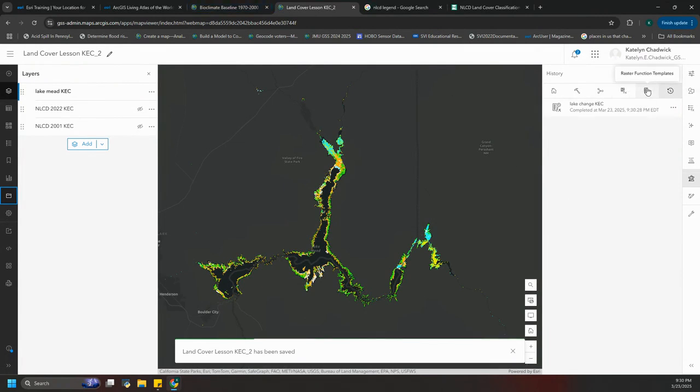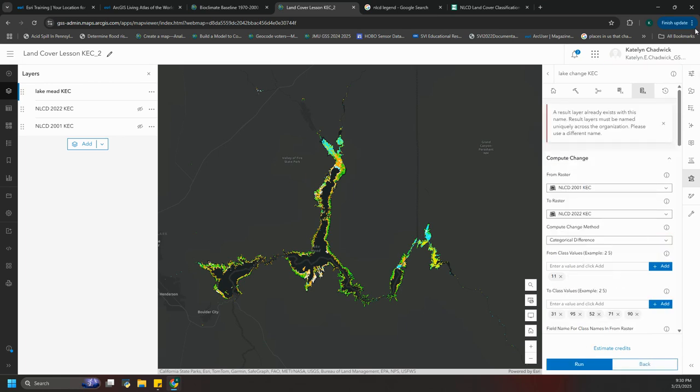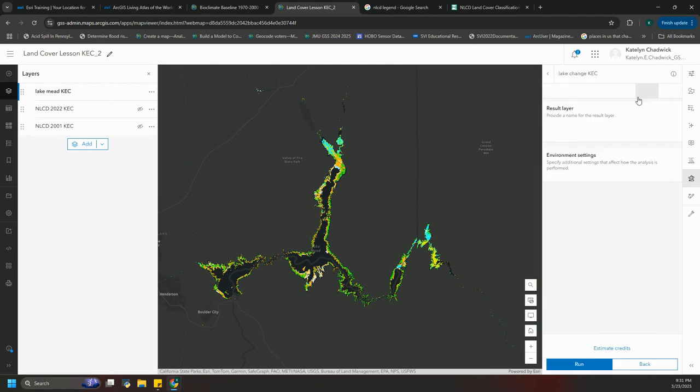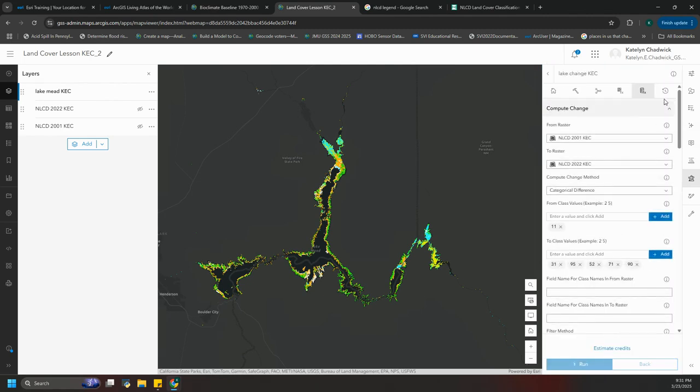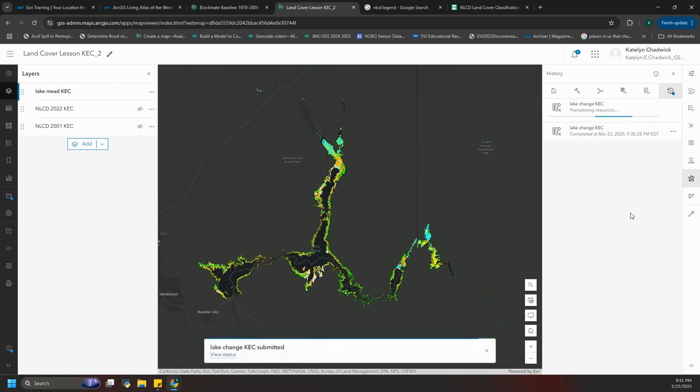So if I go back to raster function templates and I run again, oops. I have to add a new letter to my name. So 2, and I run, and then I was impatient, and I go off my screen, and I go back and I run again. Give that a second. Should have 2 of those pop up. There's 1. And if I did it, yeah, there we go. This will never stop running.